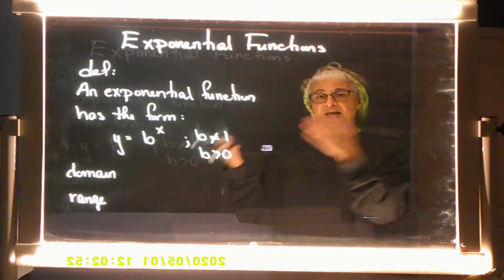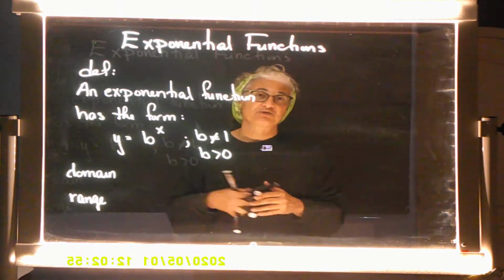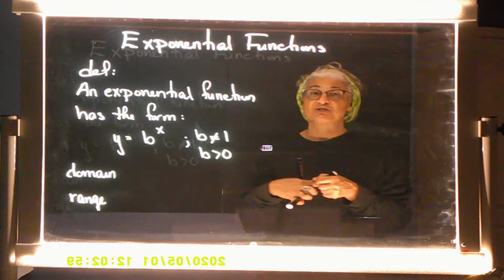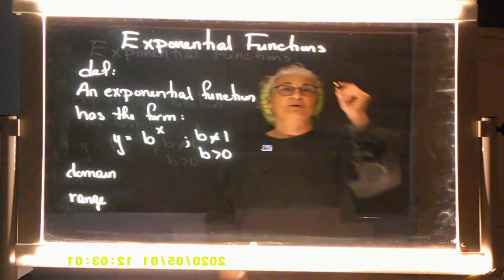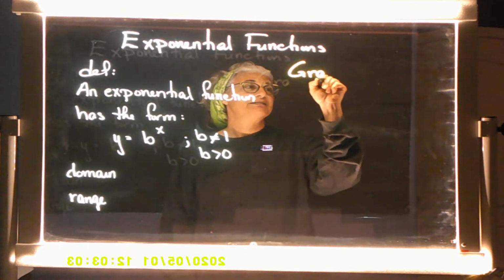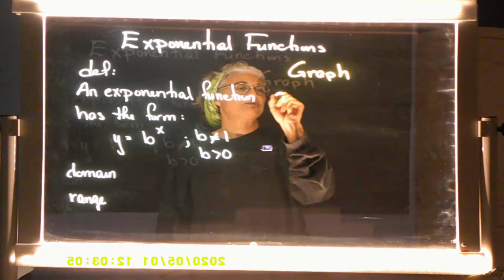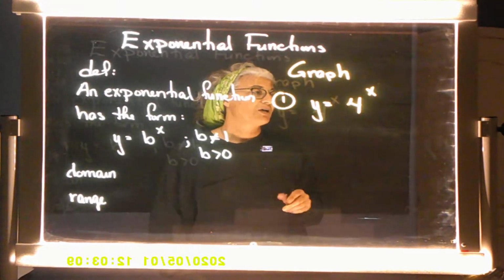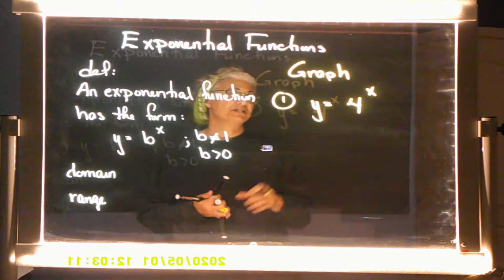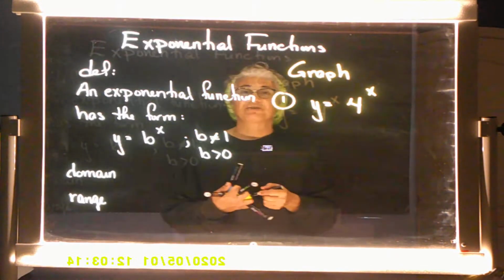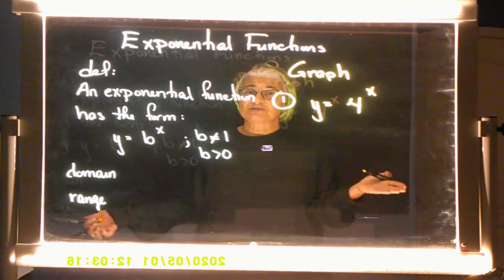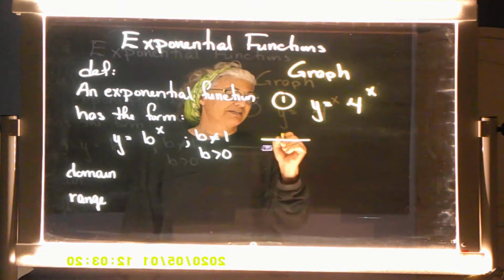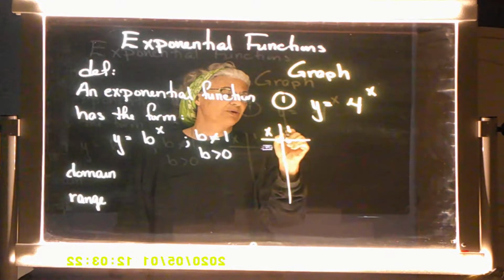Now, when we have new functions, we like to know the domain and the range of those new functions. And the best way to determine the domain and the range is by graphing. So, we're going to graph. And let me put an exponential function up for us to graph. So I would like to graph this exponential function, 4 to the power of x. Now, the best way to graph a function when you really don't know what it looks like is to create that table. So let's create that xy table.